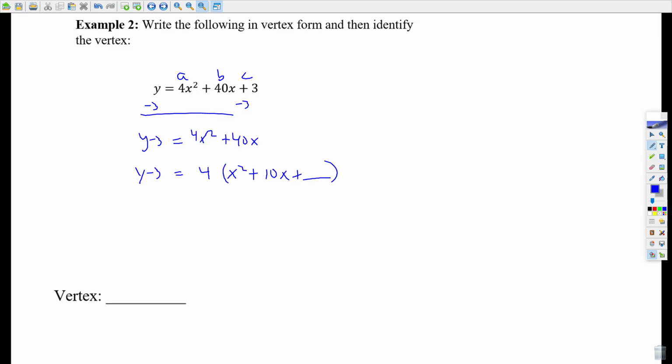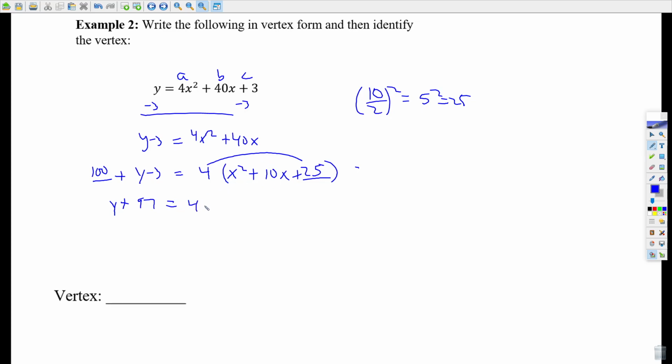And then go ahead and factor this. Well, I guess we have to find the number first. We got to divide by 2 squared, so we know how to factor it. So that'll be 5 squared, or 25. Okay, so if we're plugging in 25 here, what would we plug on this side for a blank spot? It would not be 25, it would be 4 times 25, so it actually is 100. So here we have y plus, add them together, you get 97.